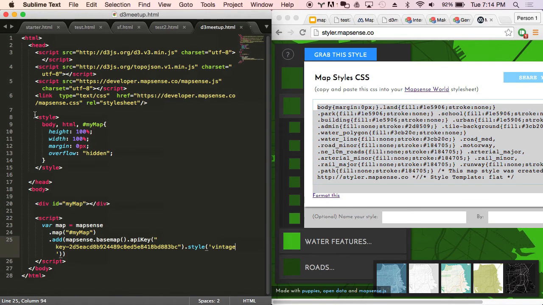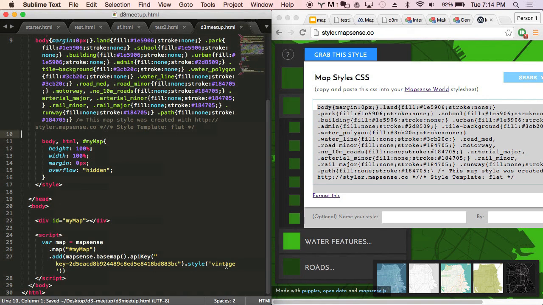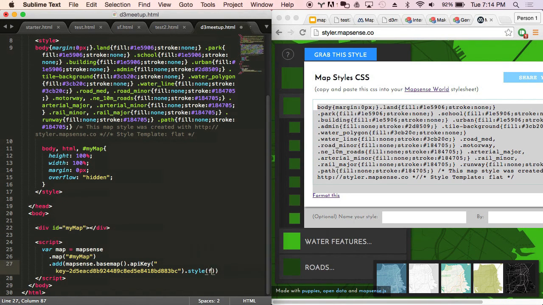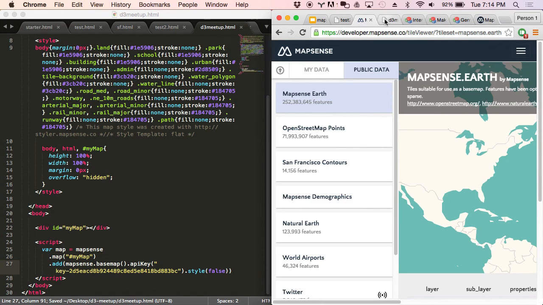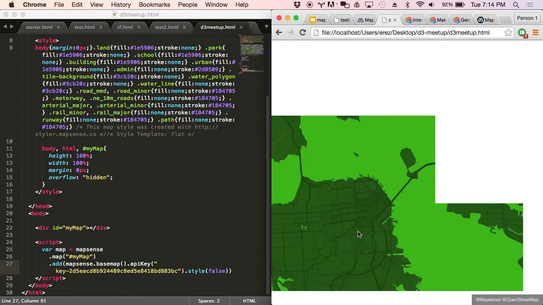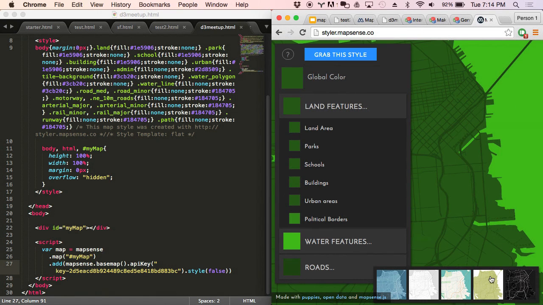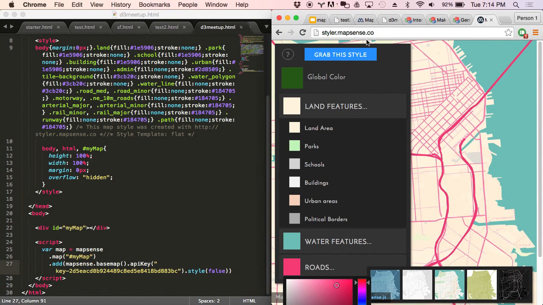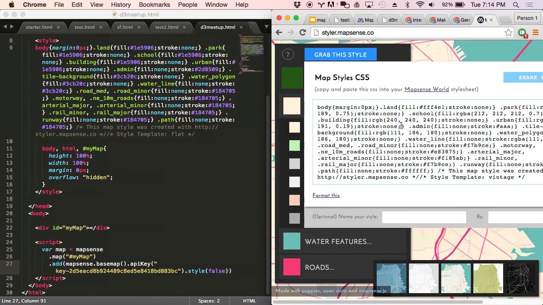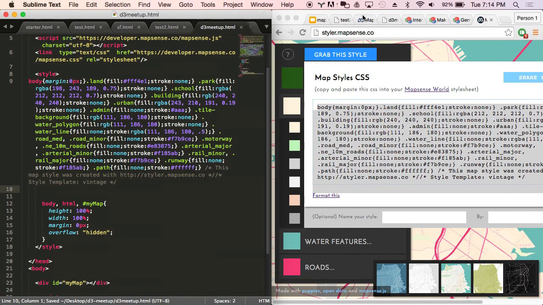Let's put it in our website. The only thing you need to do here is instead of giving a style, put a style false tag. And so you can see that's how easy it is to start creating your own map styles. This is kind of an ugly one, but let's say we want to do vintage, and then we want the roads instead of orange to be a little bit more red. So let's do that one. Did everyone follow how I did that?